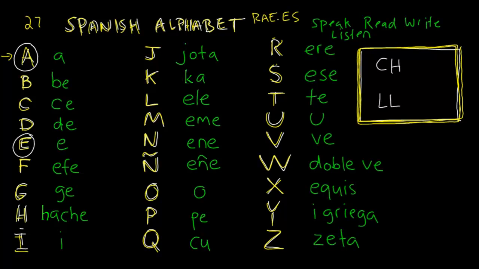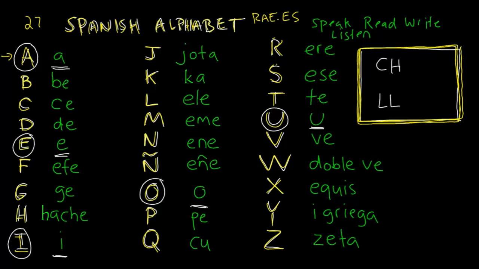So let's focus on the vowels in Spanish. A, E, I, O, and U. Now in Spanish, the vowels are short and crisp. Okay? So, for example, A is always going to be A. It is never going to change. E is going to be E, and it is never going to change. I, O, and U. So let's practice. A, E, I, O, U. Okay, so make sure you're really practicing the vowels in Spanish.